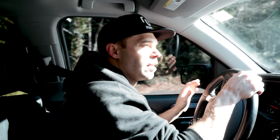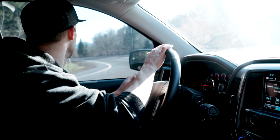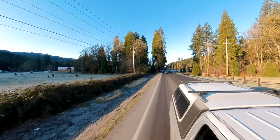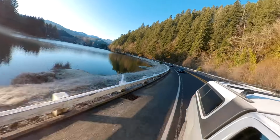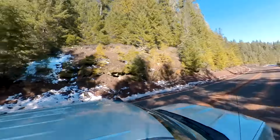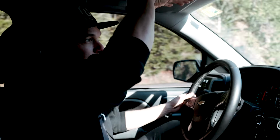All right, so we actually calculated based on the winds aloft where we thought this thing would end up. It's gonna be somewhere near Sunriver is what we're guessing. So now, back in the truck, we're driving to Sunriver. Should take about 2 hours for it to get up high enough into the atmosphere. The negative pressure will cause that balloon to burst, and then the parachute will float it back down to Earth.